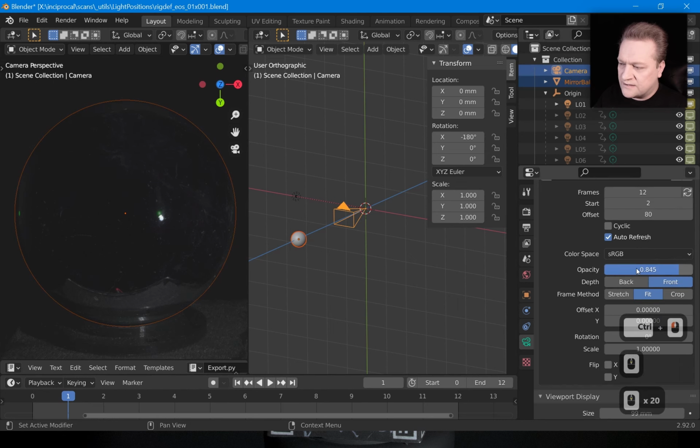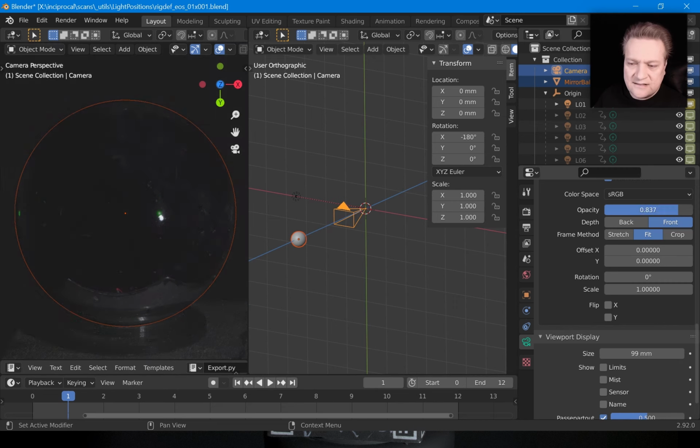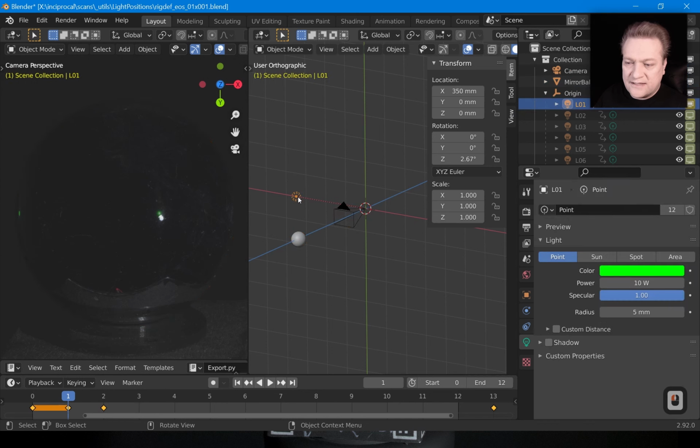Let's switch to camera and play with opacity. So I think that's a pretty good alignment, and you see that already our pre-calibrated highlight there is pretty close. Even if we didn't do this step, it would be fine. You probably won't see many issues, but it's still a good practice to go ahead now and move all lights around. So down here at the bottom we see the timeline. In this, it basically goes and switches from all those different shots in the EOS folder, and it enables different virtual lights that we right now want to adjust.